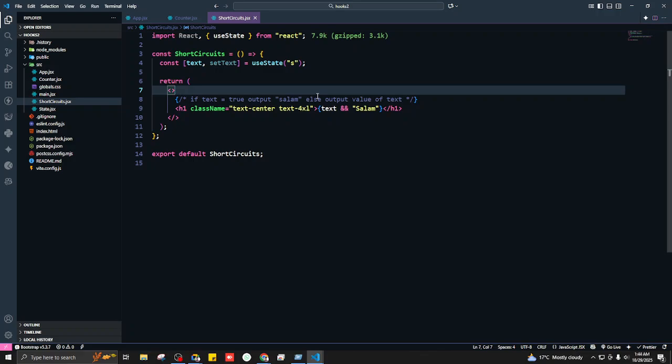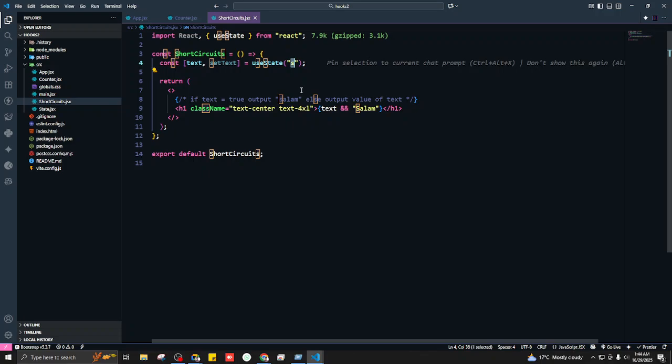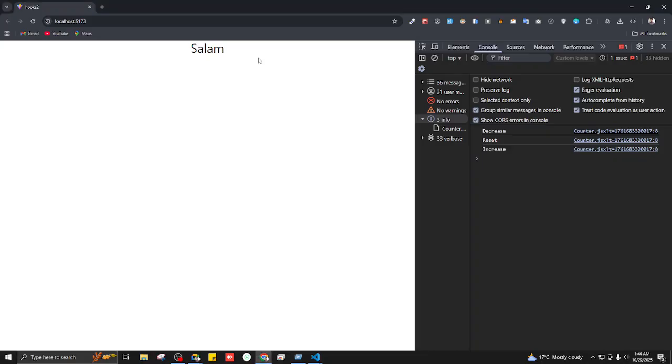The string is only considered false if it's empty, if there's nothing inside. Exactly. So do we have something inside? Yes, we have an S. So is it true or false? True. So what would it say? It should say salam if it's true. Exactly. It's going to say salam.